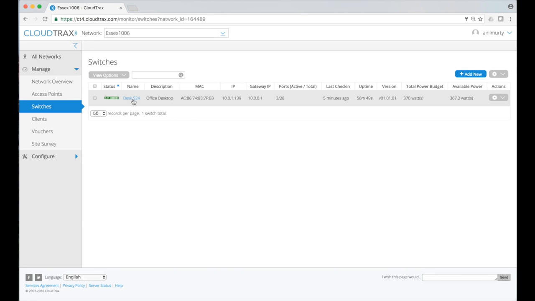Up until a couple of days ago, both the switch pane and the access point pane would come up regardless of where you clicked on this row here, and we've changed that to only allow bringing up the pane when the user clicks on the name of the device, and this was done based on feedback we've received from several users who have complained to us that it can be a little bit of a challenge trying to copy an IP address.